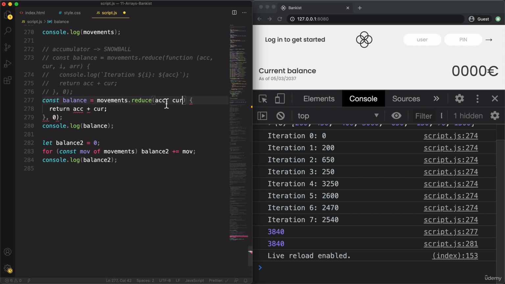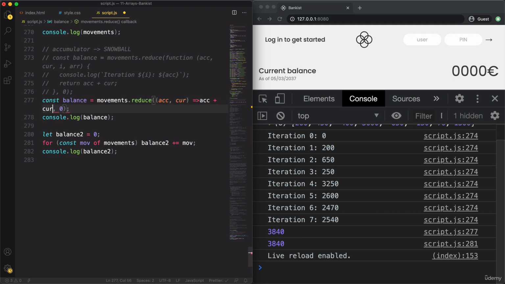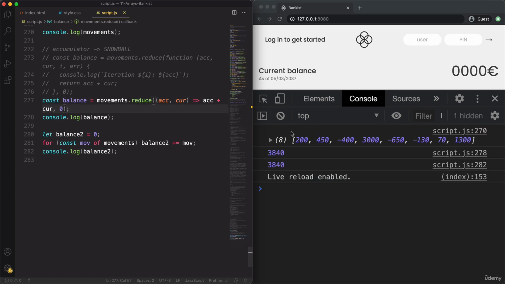We also don't need any of these. But here we always use or need the accumulator and the current value. So here we need parentheses, then the arrow, and then, as always, we can get rid of all of this. And so now still our balance is the same.